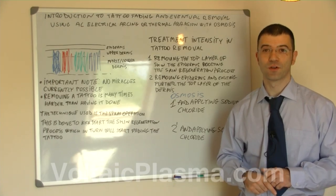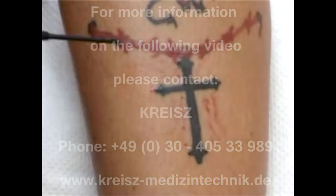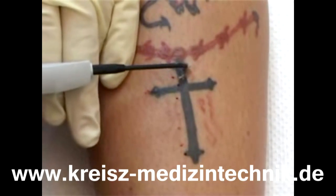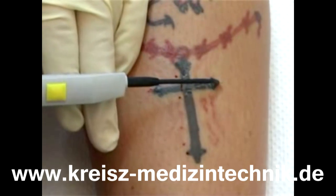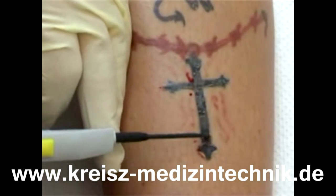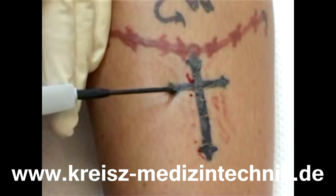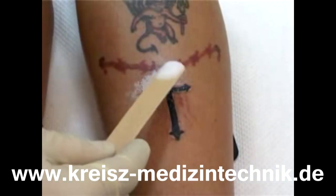With a slight intensity of pressure the upper epidermis is removed. Please be careful to coagulate superficially — just the surface. It has to be coagulated two millimeters more over the edge of the tattoo, because during the following scabbing, through dehydration, a temporary shrinking of the upper skin levels can take place. In that case there would be a risk that pigmentations at the edge of the tattoo will not be removed.